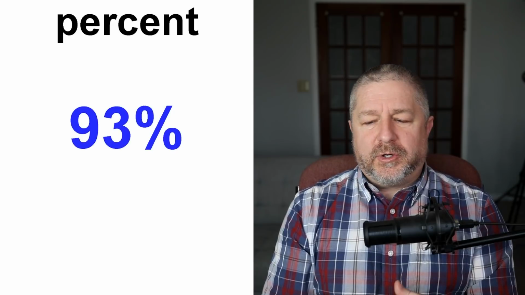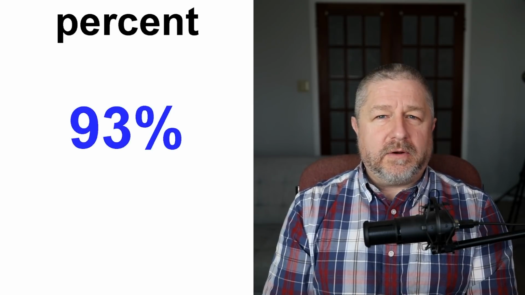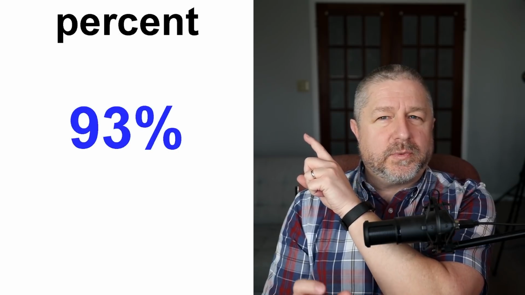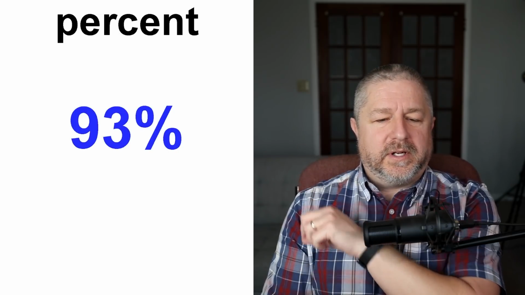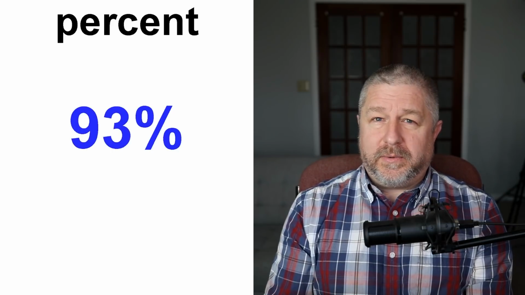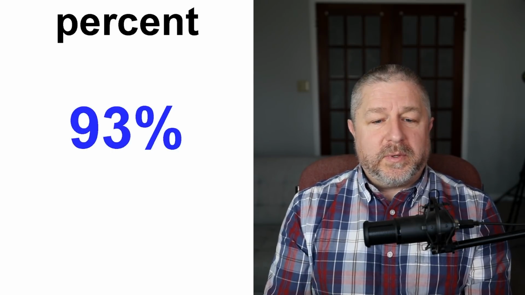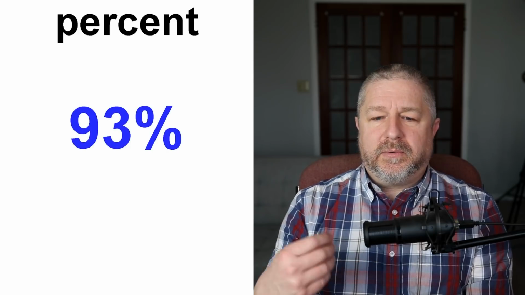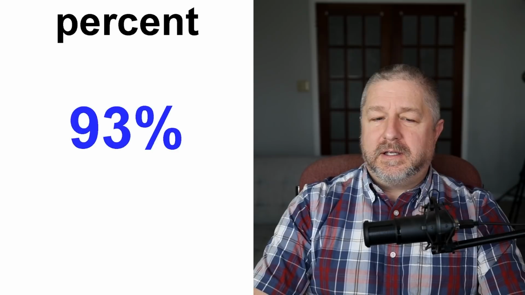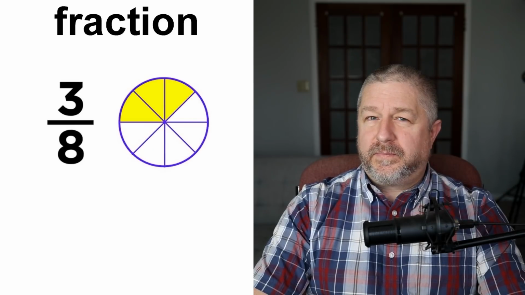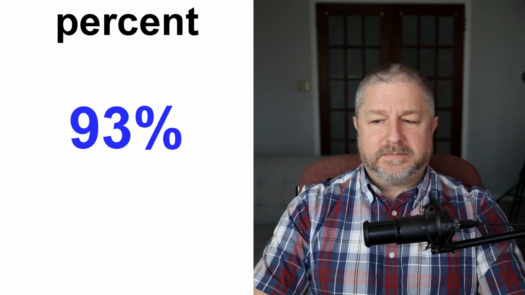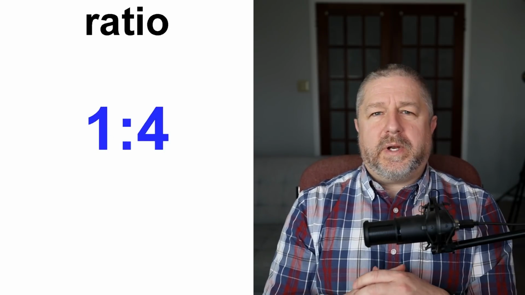We also have the term percent. So when you have anything out of 100, which actually, if you look at percent, it has the French word cent, so 100, in it. So if you have a test and the test is out of 100 and you get 93 right, you would have 93% on that test. So percent simply refers to a number that is out of 100. So it's basically a fraction out of 100, but instead of writing it over 100, we just put the percent sign after it.